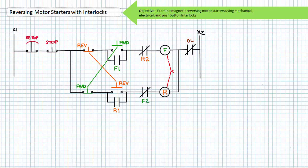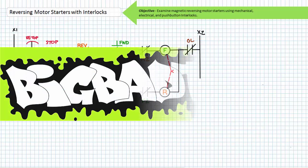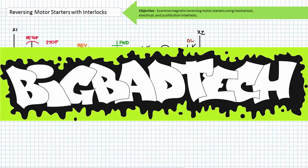This about wraps up our introduction to magnetic reversing motor starters and interlocks. In conclusion, this lecture took a brief look at magnetic reversing motor starters. We examined the primary schematic using paired contactors and the pilot ladder logic diagram. Additionally, we discussed and compared mechanical and electrical interlocks and briefly introduced push button interlocking. Interlock methods are used to prevent simultaneous closure of the forward and reversing contactor. Remember to review these concepts as often as you need to really drive it home. Thank you very much for your attention and interest, and we'll see you again during the next lecture of our series. Remember to tell your lazy lab partner about this resource and be sure to check out the Big Bad Tech channel for additional resources and updates.